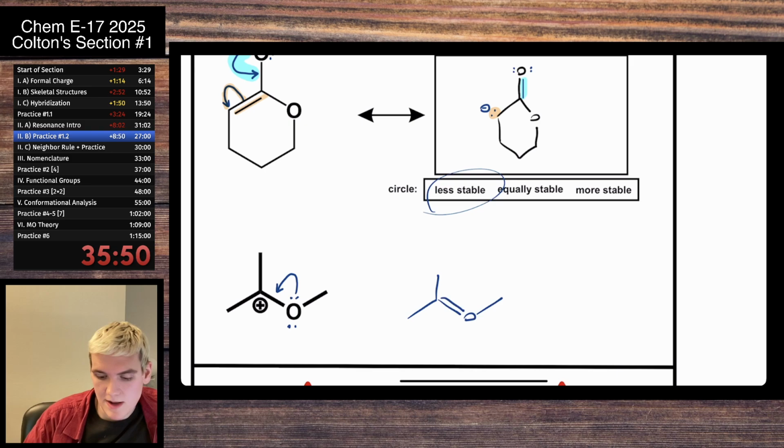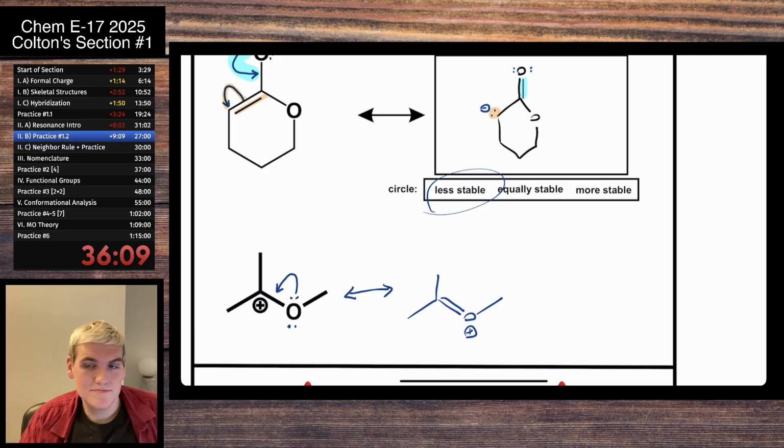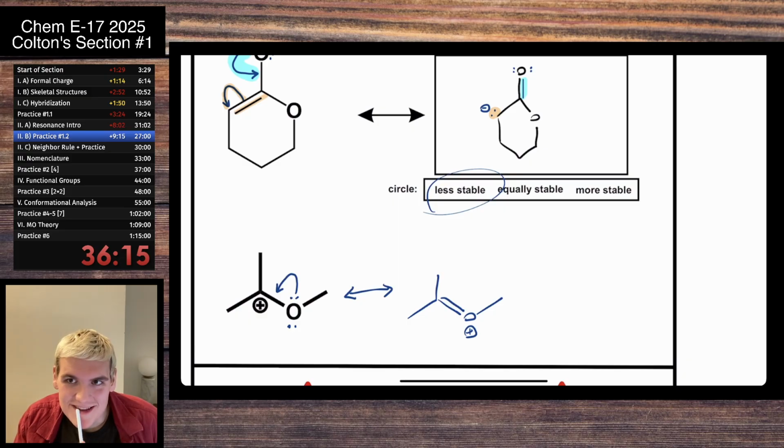So formal charge-wise, we check our oxygen. She has 3 bonds now and only 1 lone pair. So she's going to have a positive formal charge. So between these left and right, who wants to take a stab at which one is more stable? Dahlia, do you want to unmute and explain why?